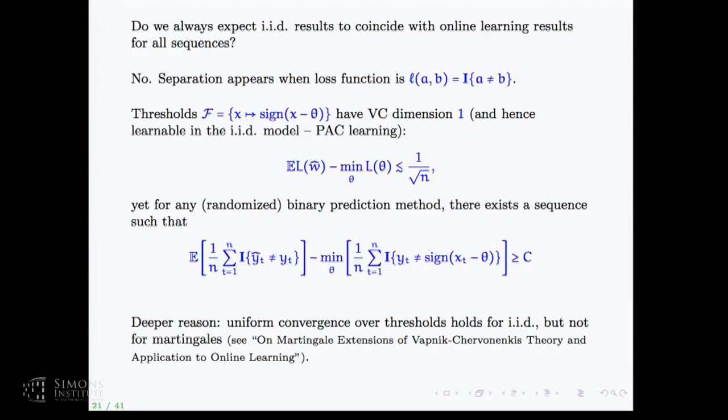And now we know that, because of the previous slide, for thresholds it's not possible to do something for all sequences. You can only get it for sequences that are separable. And the result that you get, at least in that statement, is in terms of the margin. But for IID data, you can get a result for all distributions, and that just depends on the dimension of the space. So there are two ways of doing it, and they're different. So that's all I wanted to say.